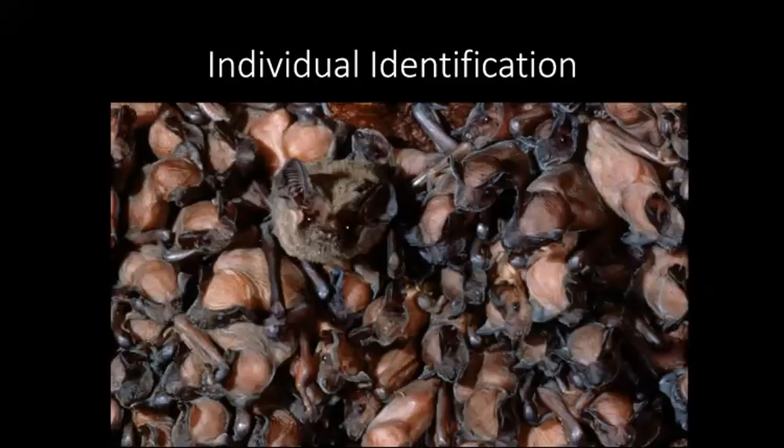So there are bat roosts with tens of thousands of bats in them. How are mothers supposed to identify their babies? Well, there's evidence that bats can use individual ID. So mothers and babies have specific voices the same way that humans do, and bats can recognize that voice and use it to find their baby or their mother.